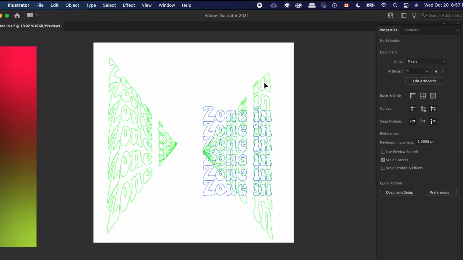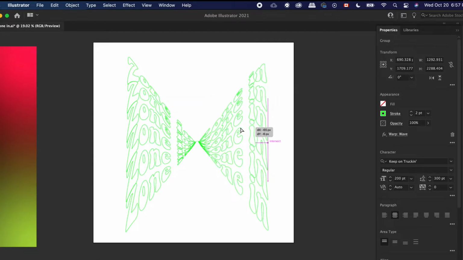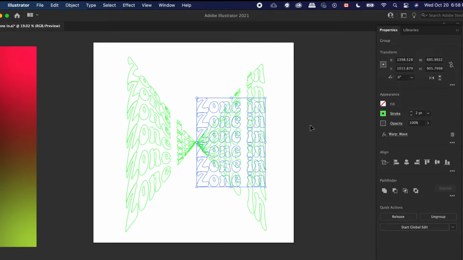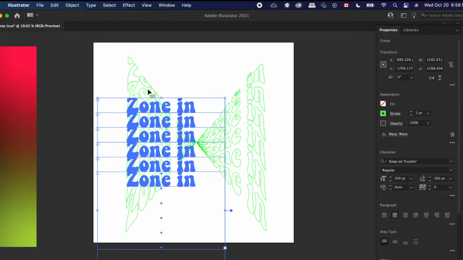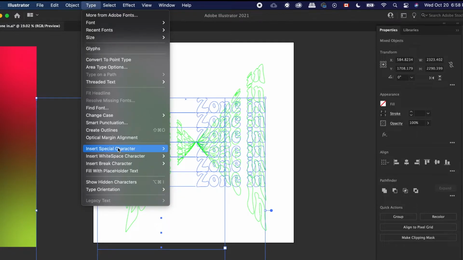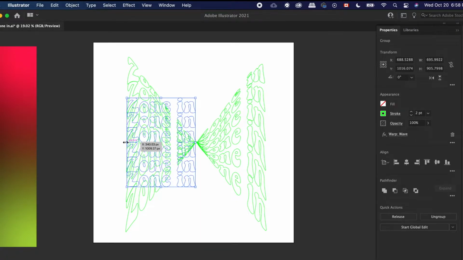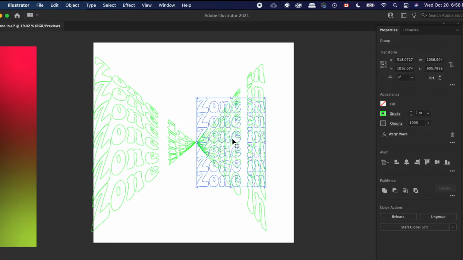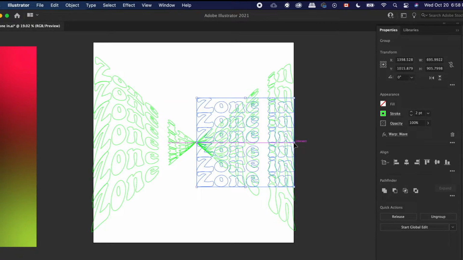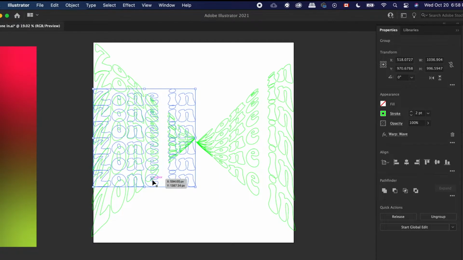I didn't realize how many steps there were. I did this just a few days ago, and some of these effects are obviously new to me as well, because I'm forgetting some of it. Now we can even stretch and expand as we want. To do that, click on everything, click on the text, and then click on Create Outlines. You can even do it beforehand. Then we can expand it and play around with it. It's fine if it looks stretched out, because that's the purpose. It's supposed to look kind of distorted. And then you can get that all the way at the edges.